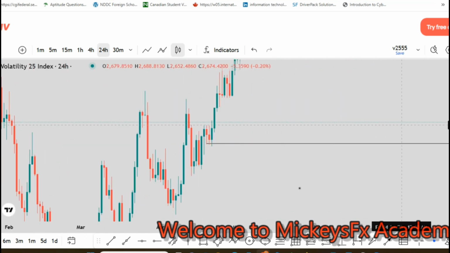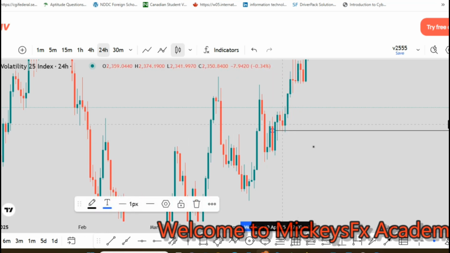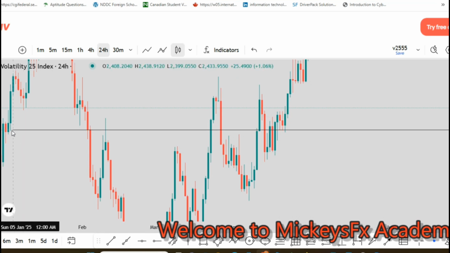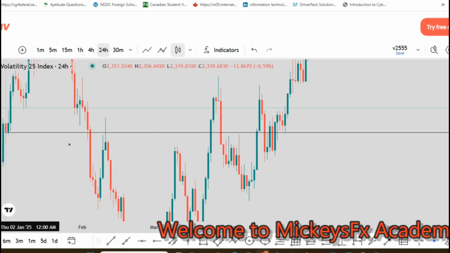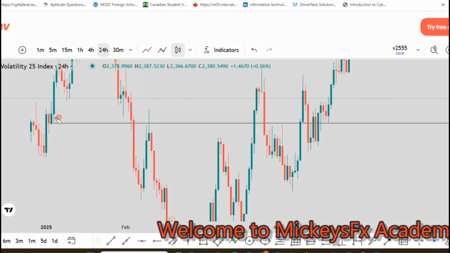You see the market is coming from an area of concentration. If you look at it very well, let's expand this a little. You see this is also another zone where the market is coming from. You see this multiple rejection. Even if we extend this further, you see that this zone is a strong zone.